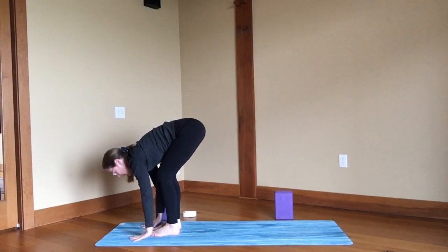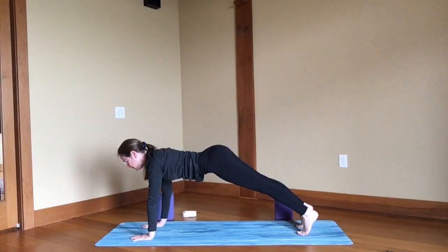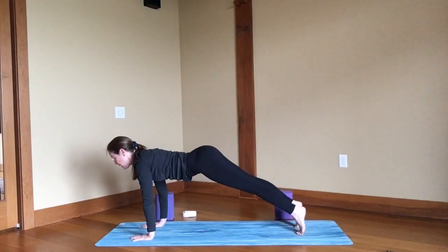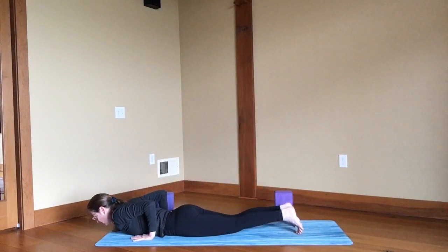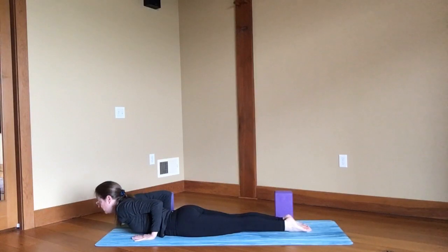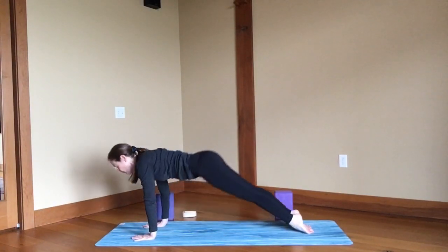Exhale, step back, high plank. Full breath in. As you exhale, a little bit forward and down, about 3 inches. All the way to the ground, wrists right under elbows. Inhale to your back bend. Exhale, downward facing.